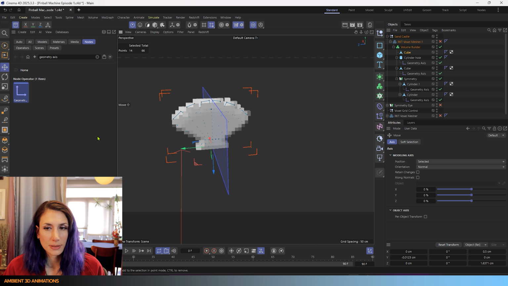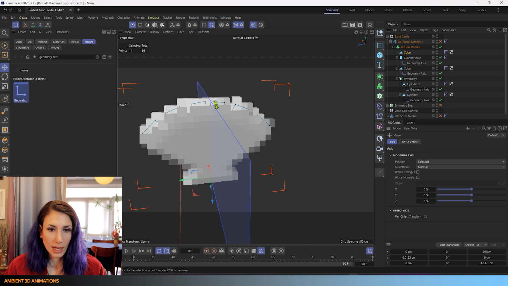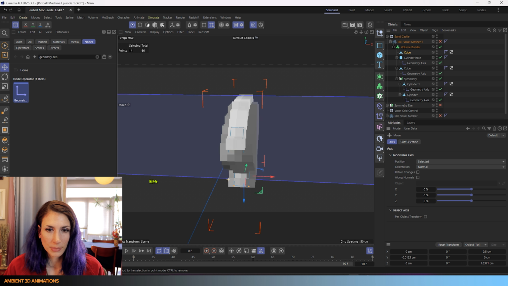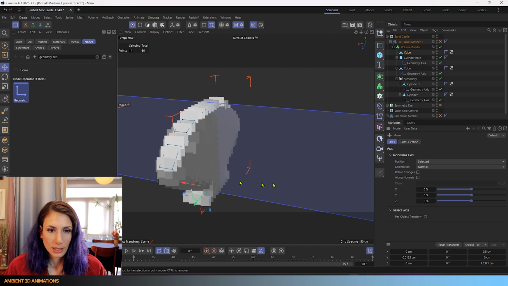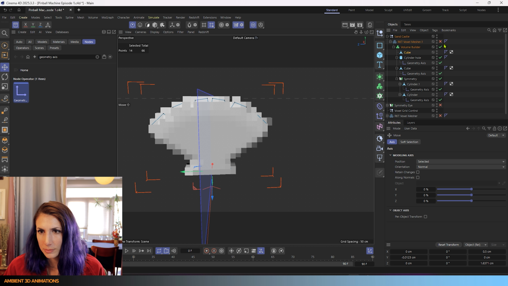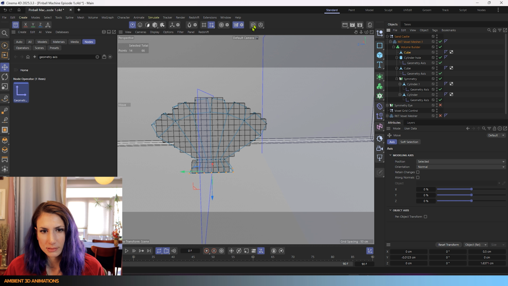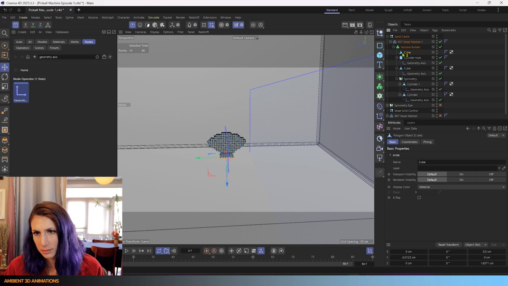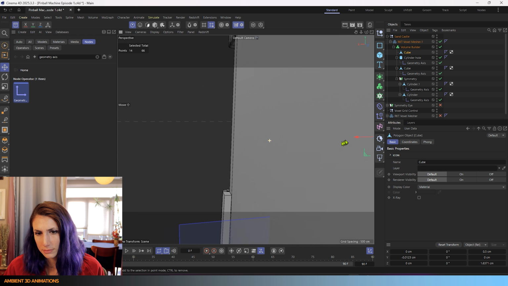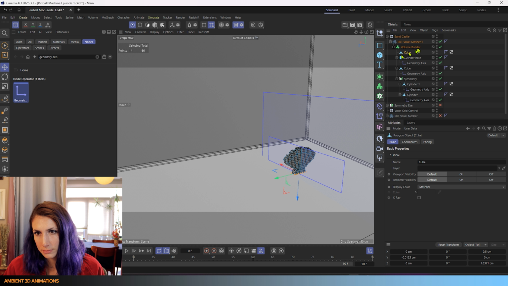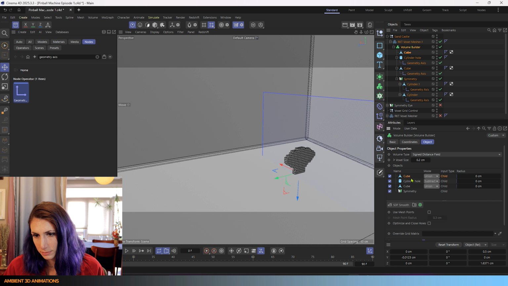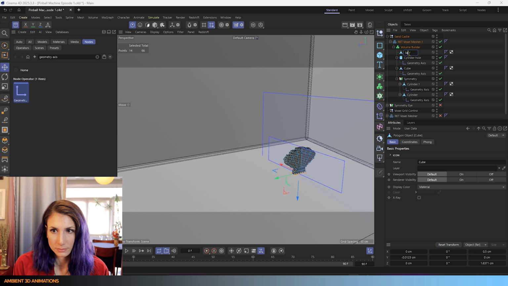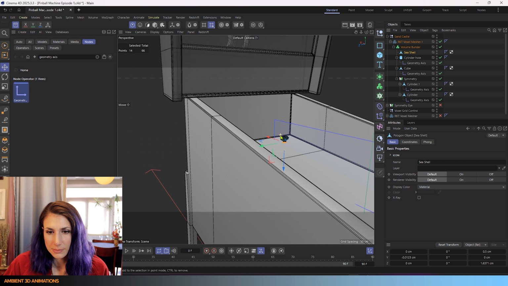And later on, we're going to be able to paint the voxels. And when we do that, you can paint the voxels so that they look a little bit more seashell-like. I'm going to turn on this and just unhide everything. Going to turn off the symmetry.